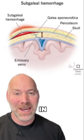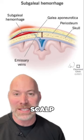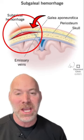So when you participate in this stupid trend, you're literally separating the galea aponeurotica from the overlying scalp, and those blood vessels can get torn and you get a huge hematoma. I don't need to tell you twice, this is not a good look at the dinner table. Don't do this.